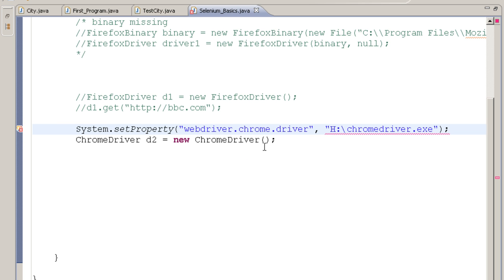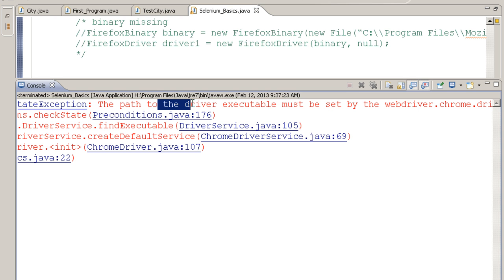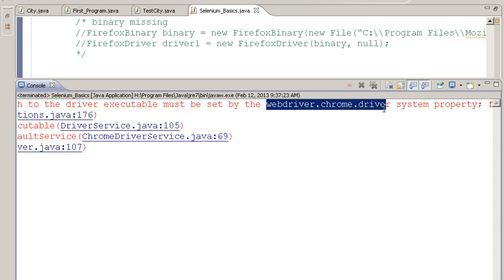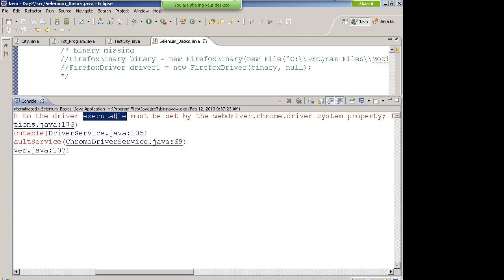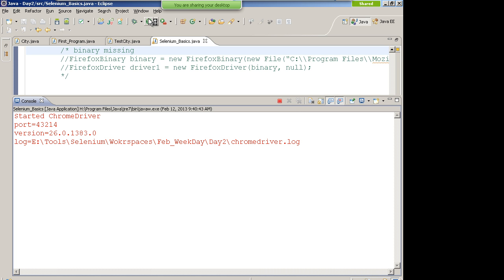In Java you have to give double slash. That's what the error was exactly saying, that the path to driver executable must be set by this property. The driver executable is downloaded from the seleniumhq.org website. Now if you run this, you will see Chrome opening up.